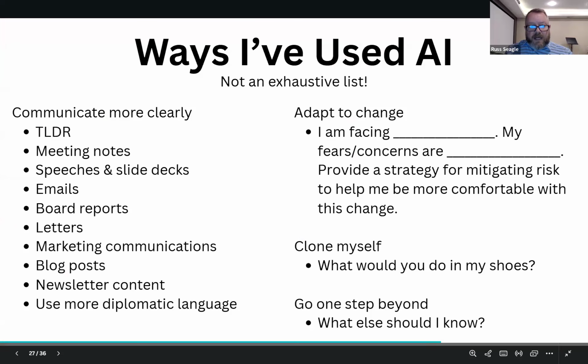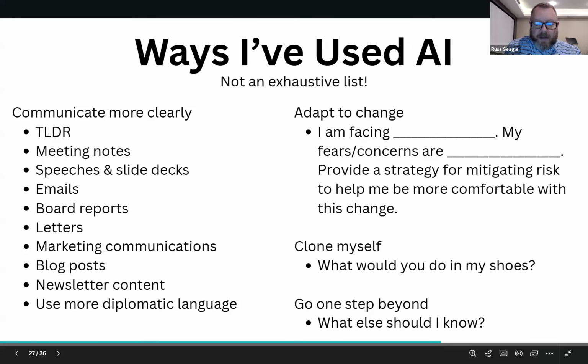So here are some of the ways that we've used AI. We've used it to communicate more clearly. I did tell you I was going to give you an example of this. I believe AI saved my job last week. I sent a text to our board. We were frustrated because we could not get a meeting together, and it was a meeting that the board had asked for. And so I sent a text, and I got a little snippy, but it got everybody's attention. And the meeting started to happen. One of the board members came back at me and was unhappy. And I said, okay, if I respond to her the way I want to respond to her, this will be my last day at Sequoia Fund.